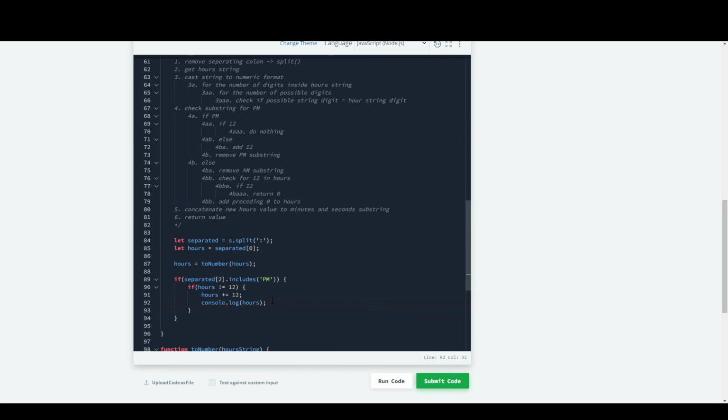And then what we're going to want to do is remove the PM substring. So it is going to be separated at position 2 is equal to separated 2 dot split.